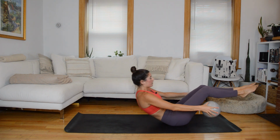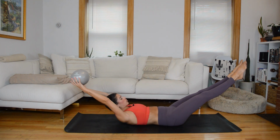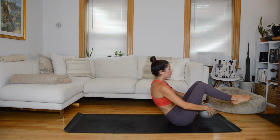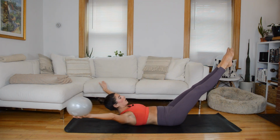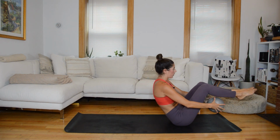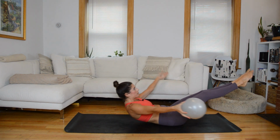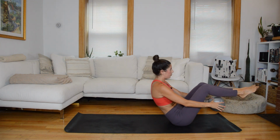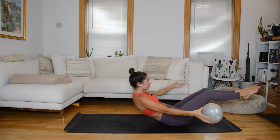Keep going like that. Now you maintain a gentle nod of the chin at the bottom so that the gaze is at your knees. The legs don't need to be super low. You can always reach them up at a higher angle to help support that lower back. Three more.